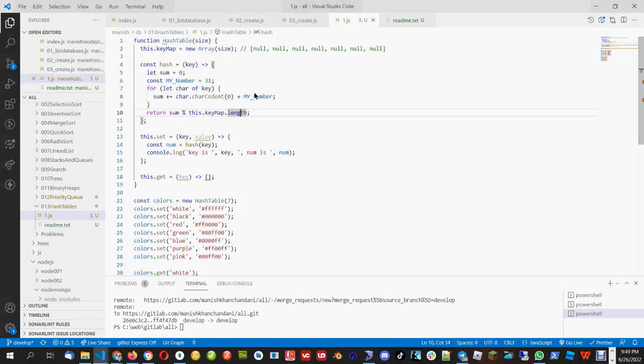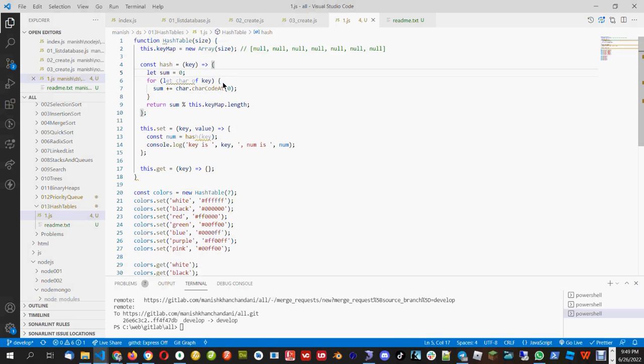So if I don't add this number, it's fine. But if I add the number also, that's fine. But let's delete the number because we are not getting any advantage from this one. So basically, I'm okay with this hash function, which will give me a few duplicates for the collision, but at least I am okay with it.